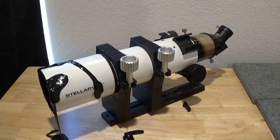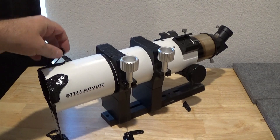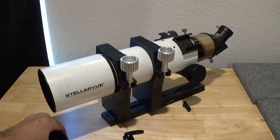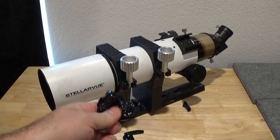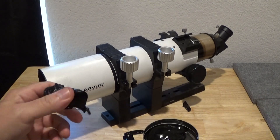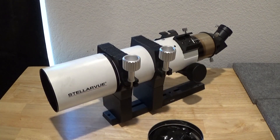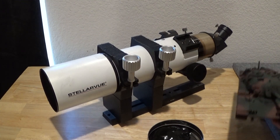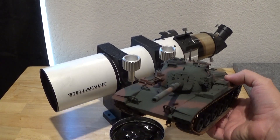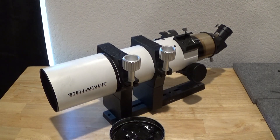Real quick — I wanted to show what I did to the scope. There's no permanent damage; this stuff comes right off nice and clean. This is masking putty — one of my other hobbies when it's cloudy out is building model kits, and this kit is about 90% complete. The masking putty helps with the painting. Alright, clear skies everyone.